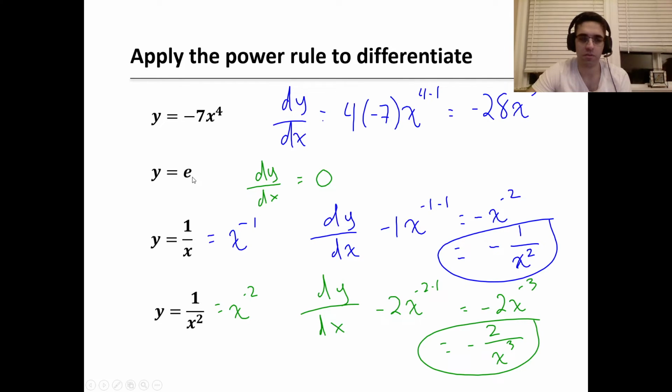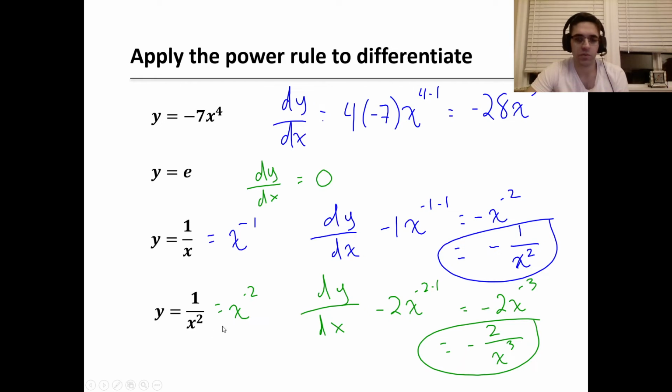If y equals e, remember that e is just a number, 2.718. That's going to be a flat line. So the dy dx is 0. The derivative of any number is just going to be 0, for the record, in case you didn't know that already. All right, so the next one, we can write this as a power function, x to the power of -1. So dy dx is going to be equal to -1 times x to the power of -1 minus 1, which is going to be negative x to the power of -2. And we can make that a positive exponent by writing it as -1 over x squared. So there's dy dx for that one.